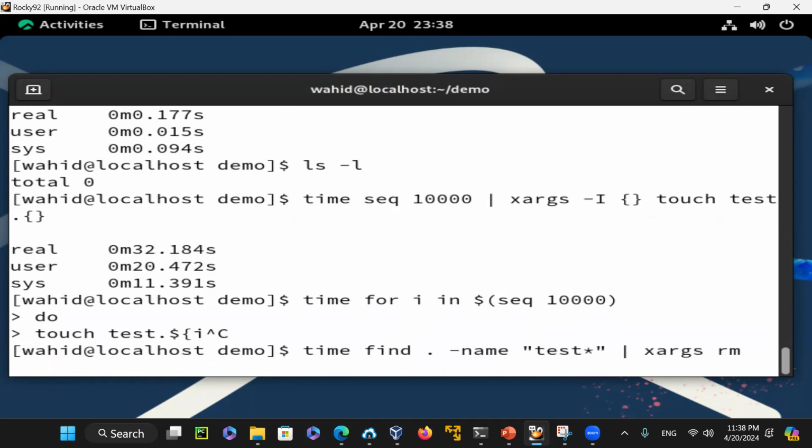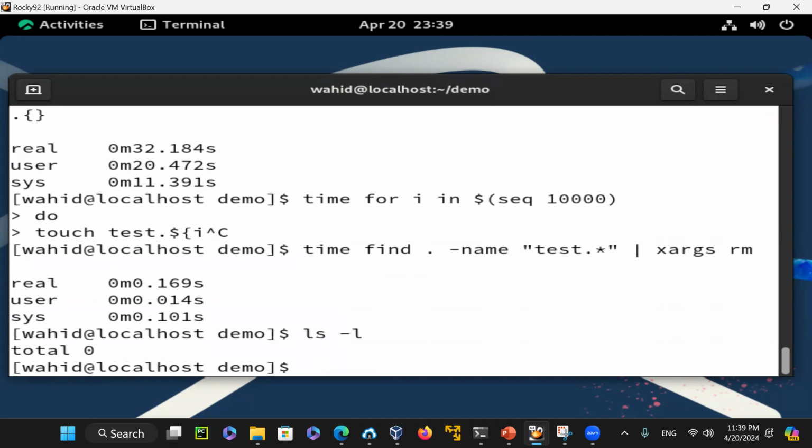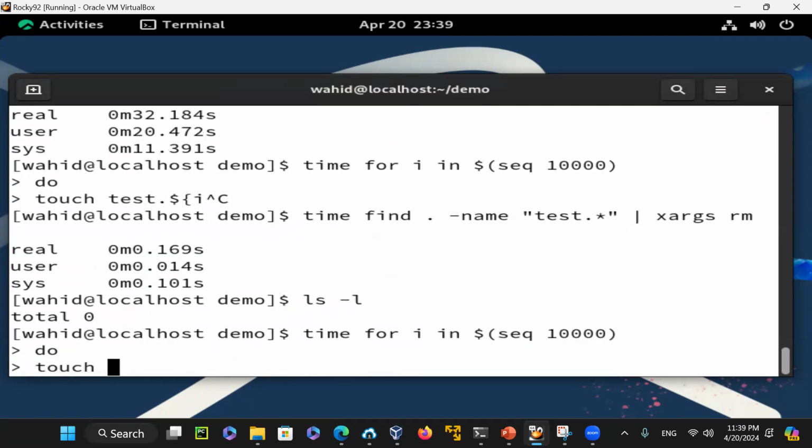So if I do the deletion here, let's do the deletion with xargs. So the names of the files were called test something, test.star. And then we say delete it, and notice it was very fast, 1.69, and they're all gone. So now if I say time for i and dollar sign sequence of 10,000, do touch test dot dollar sign i, and then done.